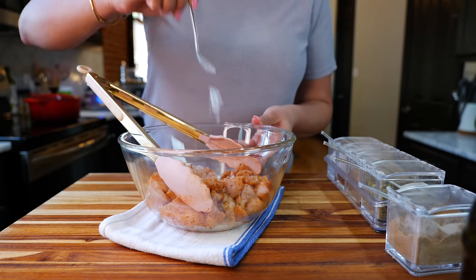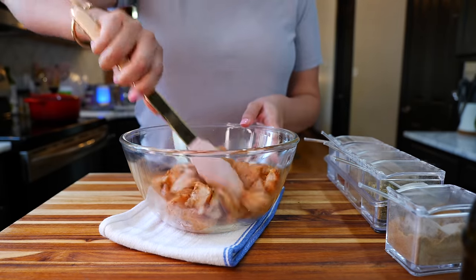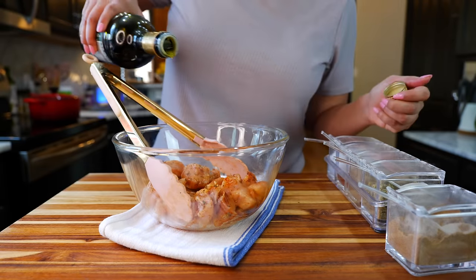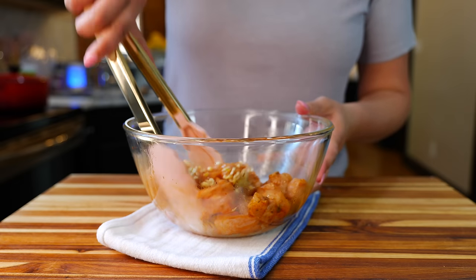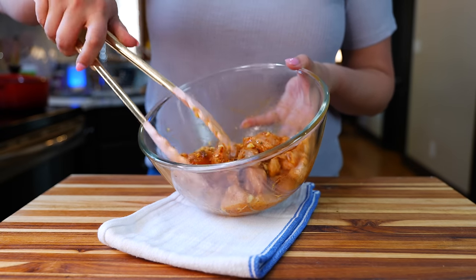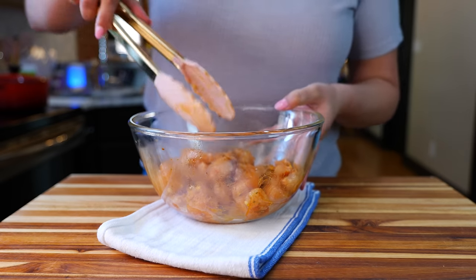Next, you're gonna add your salt, and just a little bit because we're gonna be using chicken bouillon, and we also wanna keep our chicken juicy, so we don't wanna add too much salt right now. Add your olive oil, add your garlic, and fully combine all your ingredients. Once you fully combine all your ingredients, we're gonna set our chicken to the side for about 10 minutes, and while our chicken is resting and getting all its flavor, we're gonna get started on our sauce.